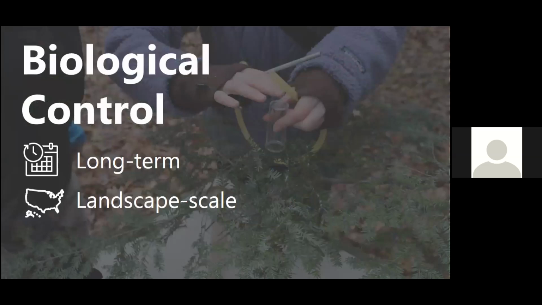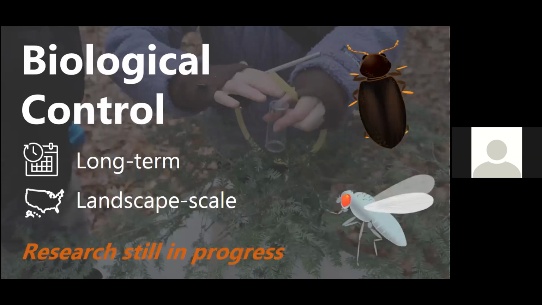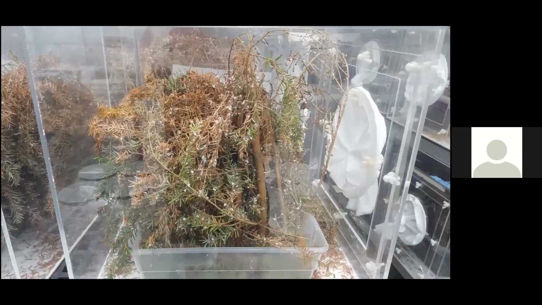So you may have noticed that when I was talking about the chemical treatment of HWA, you're applying it on a tree-by-tree basis, and treating individual trees is not always the best way to go about treatment. And biological control is a really great landscape scale solution because we can release predators in one stand of infested trees, and they are able to reproduce and spread throughout that landscape. The research is still in progress, and today I'm going to talk to you about the beetle species and silverfly species that we work with at Cornell. So here's a photo from our greenhouse at the Sarl Quarantine Facility at Cornell University.